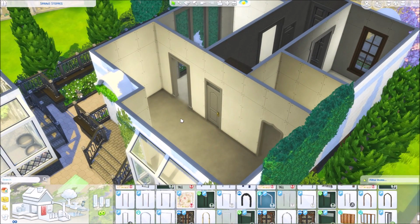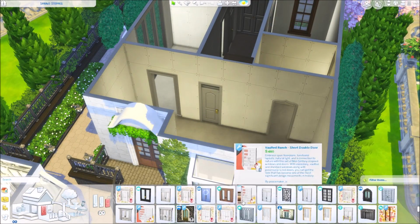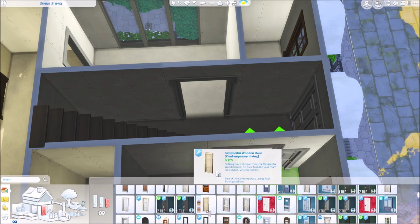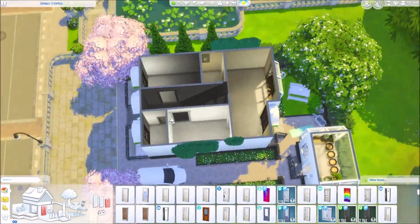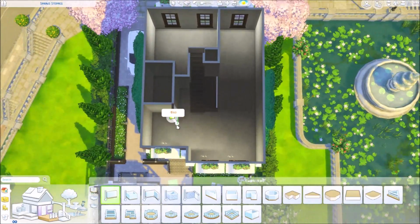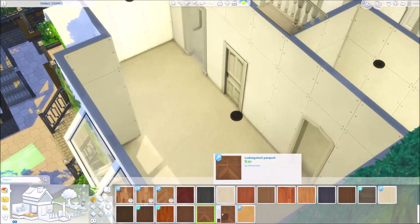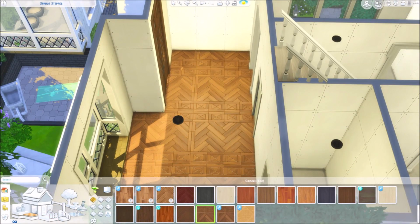I just really didn't want there to be really dark rooms because The Sims 4 can be kind of dingy sometimes. So I'm just adding windows in for light. I know it's not gonna make sense realistically, but I don't really mind. It's just gonna have to be that way. And you see me here placing down some floor plans. I do change all of that.